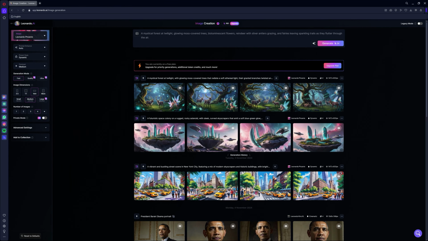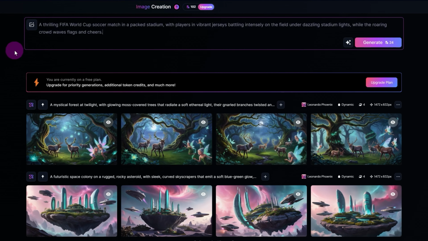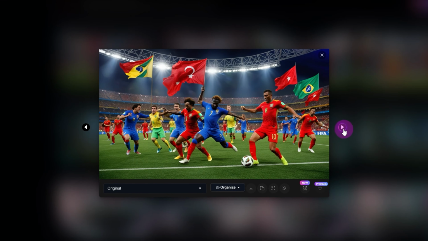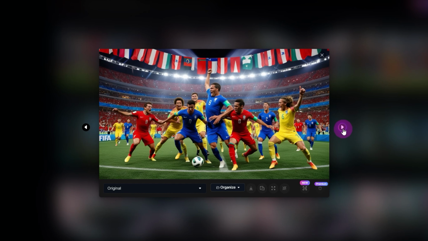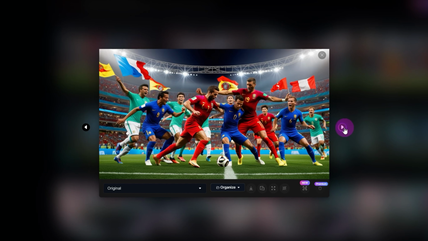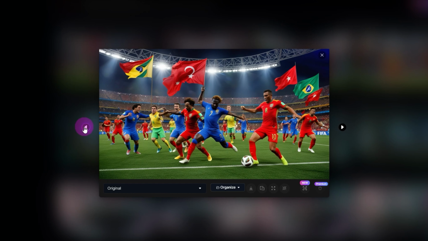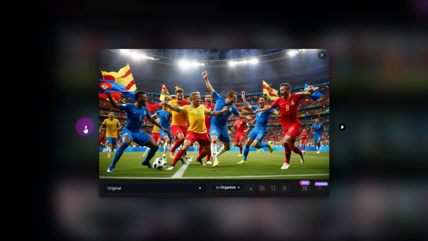Now let's test out our next prompt, which is a thrilling match in a FIFA World Cup. Let's see how this image generator generates this image. Okay, so we got our generated images. Now if we look at the overall quality, just the body structure and all, it is looking quite decent, but we wanted a picture of an actual match happening in a stadium, but it has given somewhat a FIFA World Cup poster. I mean, if you look at these images, it is not really looking like a match going on. All the players are together fighting with each other, looking like a banner. So that means it has not properly followed the prompt.